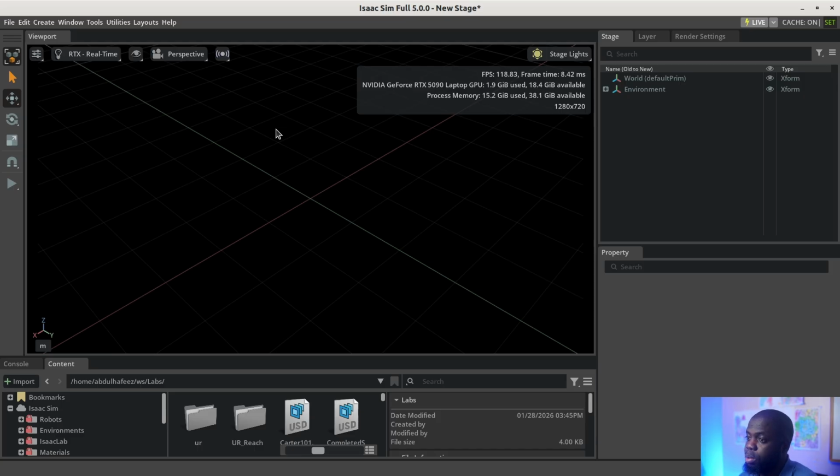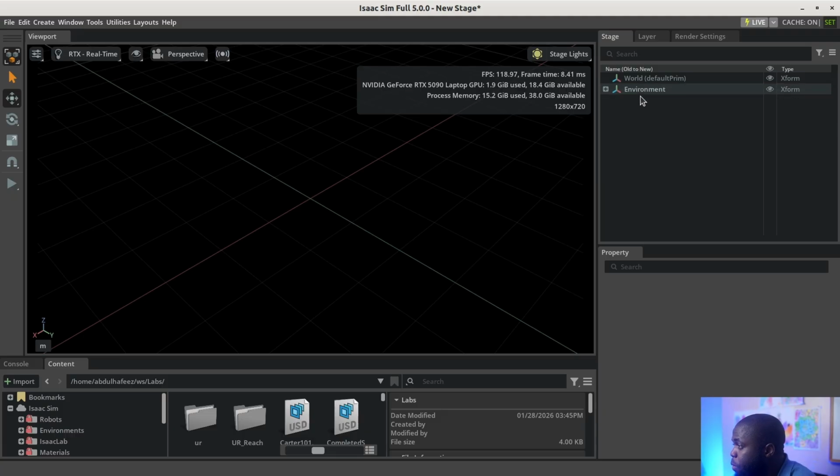Anytime you open Isaac Sim, this is what you have. And we have some commands here for select, for move, for rotate, which we are going to be going through. There are different methods or ways we can use to bring an asset or shapes or robots into Isaac Sim. So we first of all want to create some simple shapes.